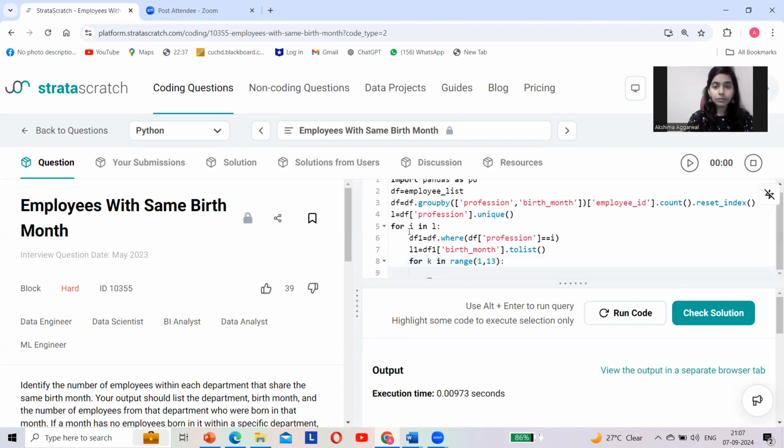Next, we are going to make a new data frame which includes all those months which are not present in the main data frame.